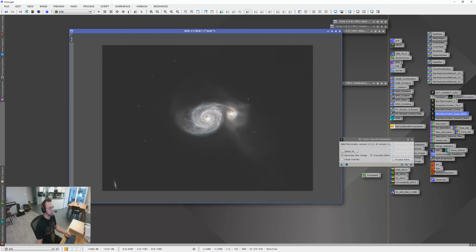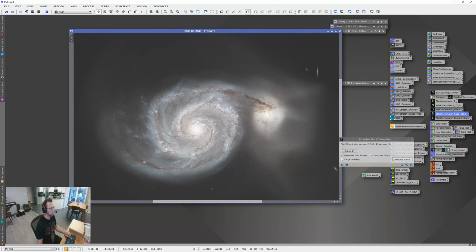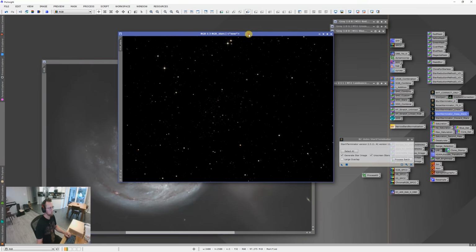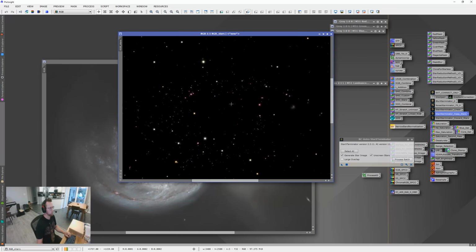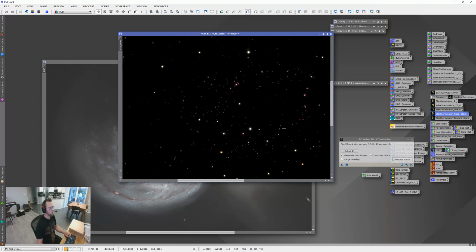Let's have a look and see what happens. So we go in here, we look at our galaxy, all the stars are removed, and oh, what happened? Our hydrogen alpha has disappeared. Where'd it go? Well, I'll tell you where it went. It went right here into the stars image.